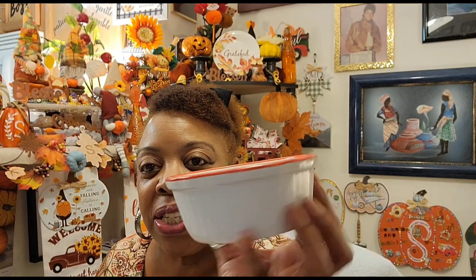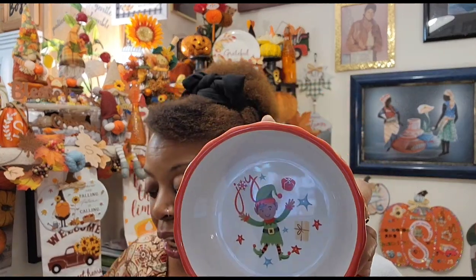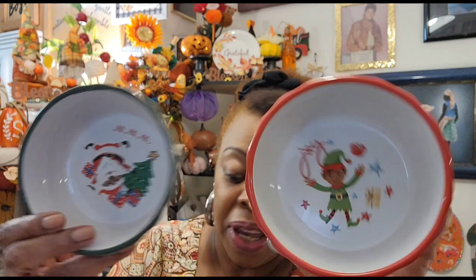And they look like this. They're nice and sturdy. I bought some chocolate chip cookie mix, which is going to be in my next haul. But I'm going to try to make some chocolate chip cookie cakes in here and see how they come out, because I've been having a hankering for some fresh chocolate chip cookies, and I usually buy the ones that are in the freezer where you just break them apart and put them on a pan. But anywho, they didn't have those, but I just thought these were so darling. I'm still laughing at Santa doing his cartwheel or flip, okay? And then this was, of course, y'all know.